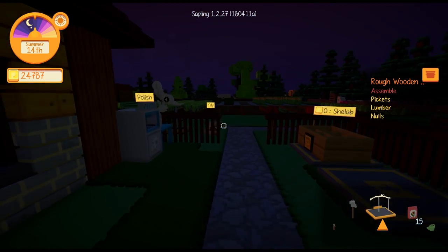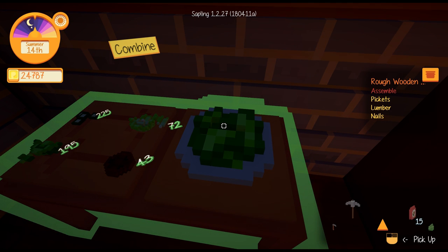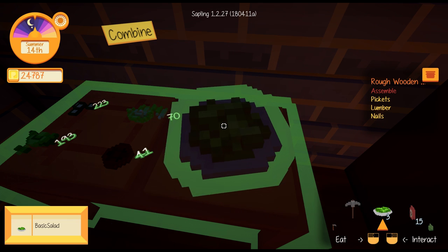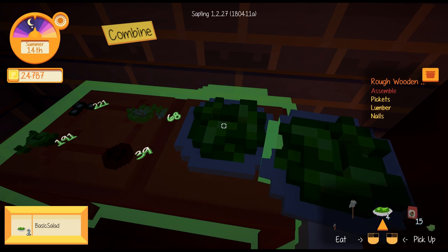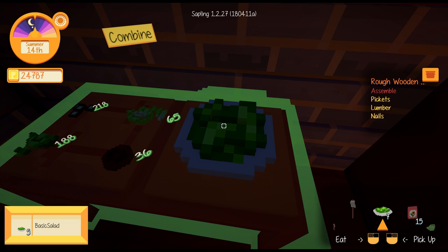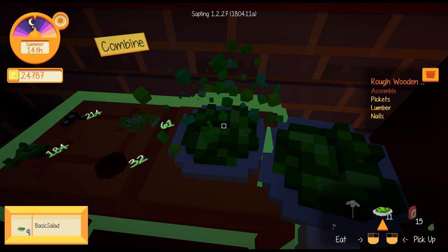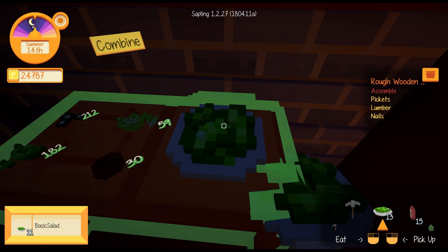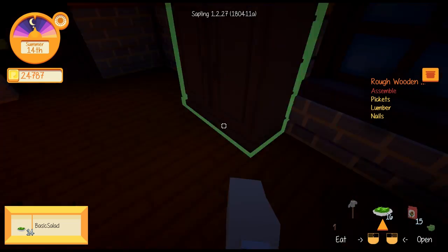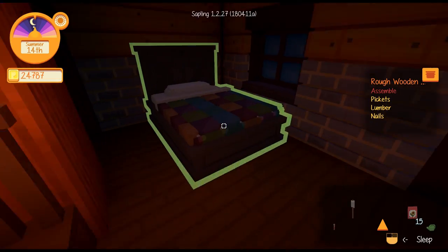My inventory's full apparently. Let's go put this dinosaur wing down, then we can pick up salads at least. I always get so sidetracked in this game, but it's cool. I could go get all the tomatoes - this whole combining station is just dedicated to making loads of salads. Because salads are healthy and also make me tons of money, probably because it takes me a whole year to get the ingredients together for them. So that's another 14,000 just from all the salads that we've made.